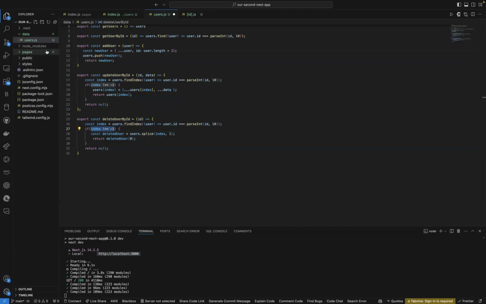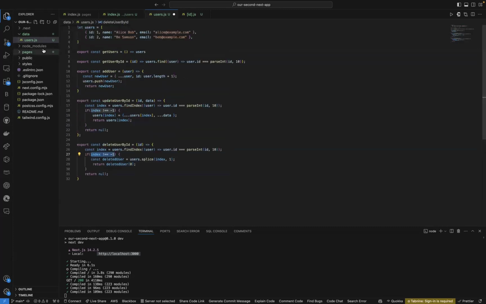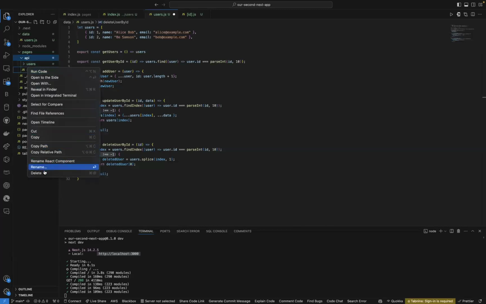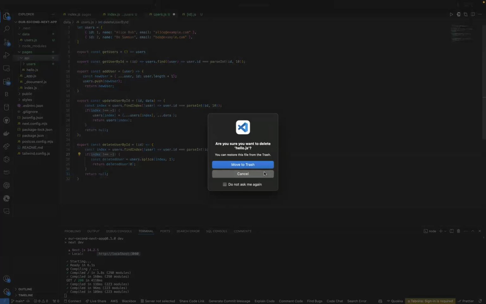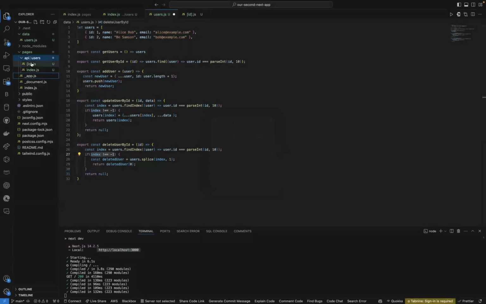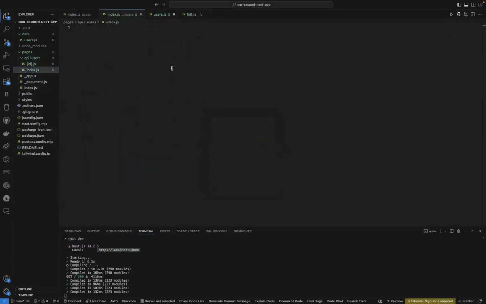Okay, so let's go ahead and create our API routes. So we created our index file, right? And for this index file, we want to have our get and post request because we want to display this on the first page.